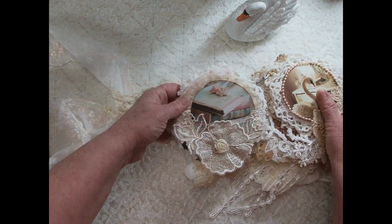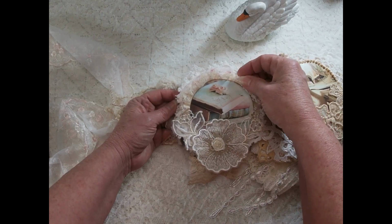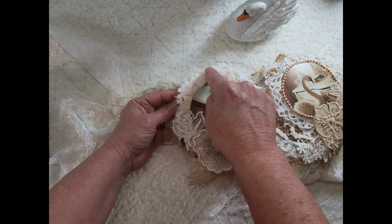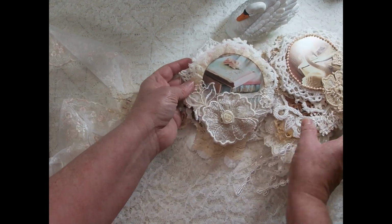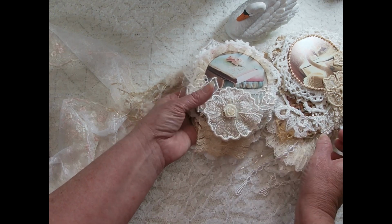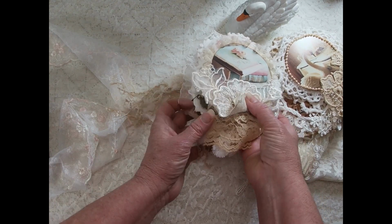Okay, over here we've got some shabby books with some pink roses on top. And I've tucked in some ruffly lace and a little bit of rose fabric here. And this applique with the rose that I've put some pearls in on top, and got tucked some fabric in here.